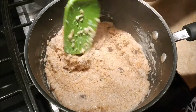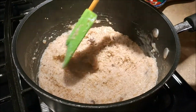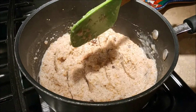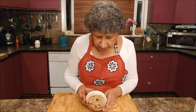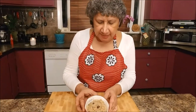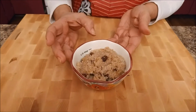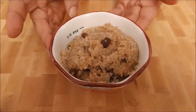So you can see already its milk is all absorbed. But that's it. We're going to leave it like that. Give it a bit of spacing in there. And leave it again in the oven, and we'll come back and check it again. So here we are. It's been about 40 minutes going back to our lapsi, and it looks beautiful. It's already, as you can see, nice and firm and yet moist, and tastes delicious. So there it is. Enjoy your lapsi.